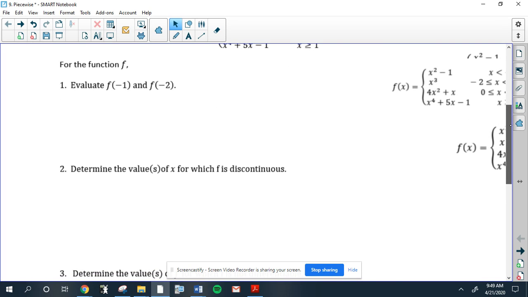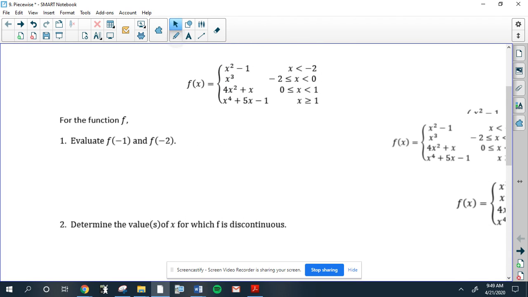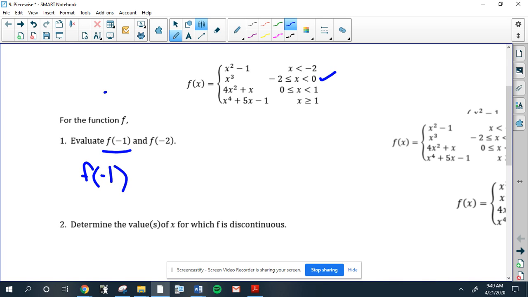The first one's not a calculus question, but the last few are. So very basics of it. The first thing is asking what is f of -1. So f of -1, you have to figure out where the piece exists at -1, and it would be this piece right here, because this second piece is the one that exists between -2 and 0, which is where -1 is. So f of -1 is -1 quantity cubed, which is -1.